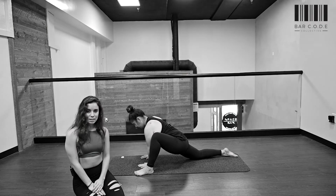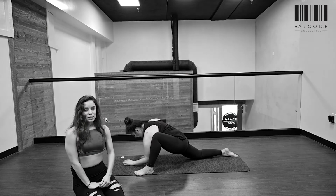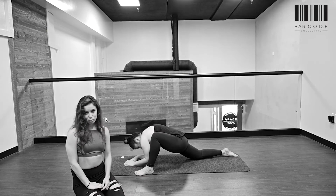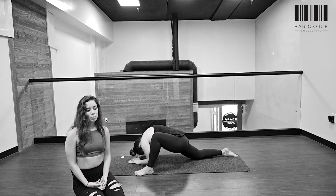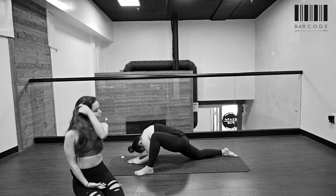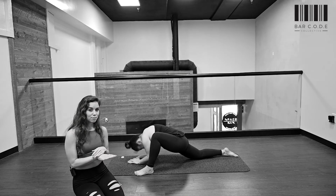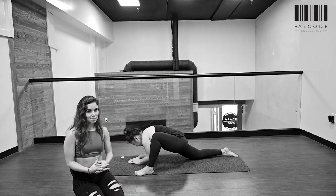Inhale, lengthening the chest forward, and softening to your preference as you exhale. Maybe coming down to both forearms if that is open to you. We'll breathe here for four breaths. Keep the chest lengthening forward, hips softening down to the mat.